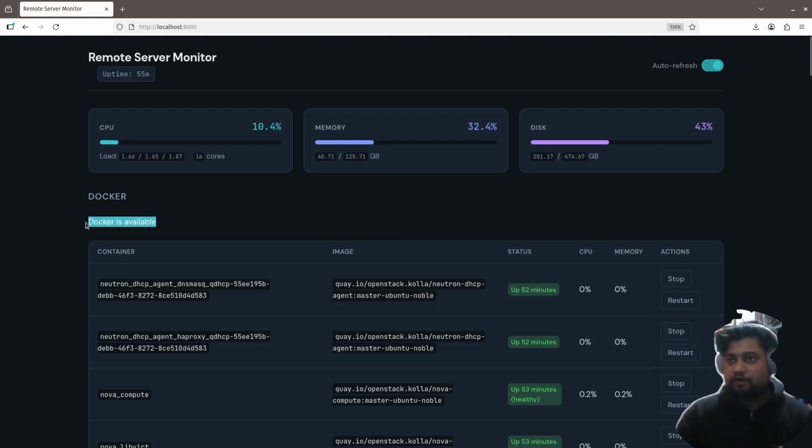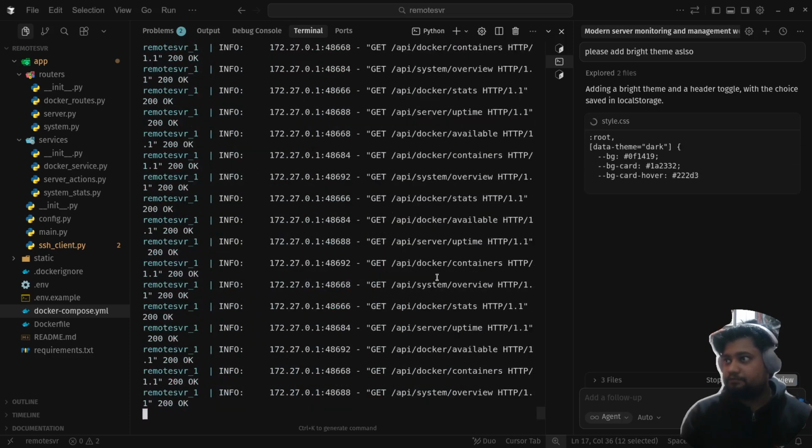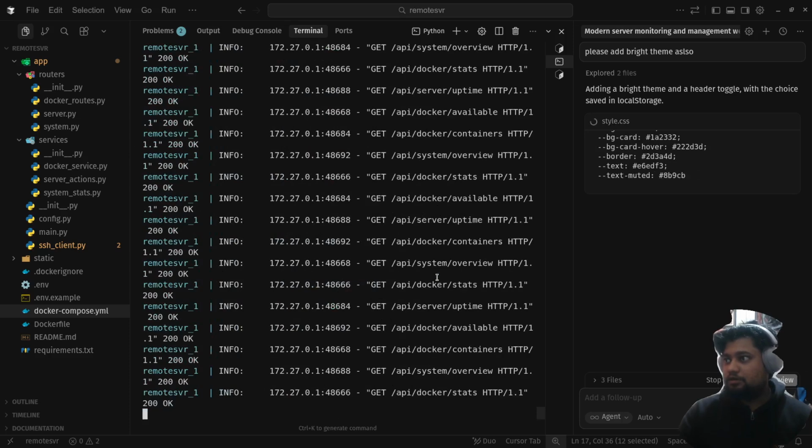It will give me the Docker daemon and whatever the CPU of my server, what RAM is right now being used, disk being used. So it will be a very good thing. And let me just shut down my application, so I can have a style.sh as well.